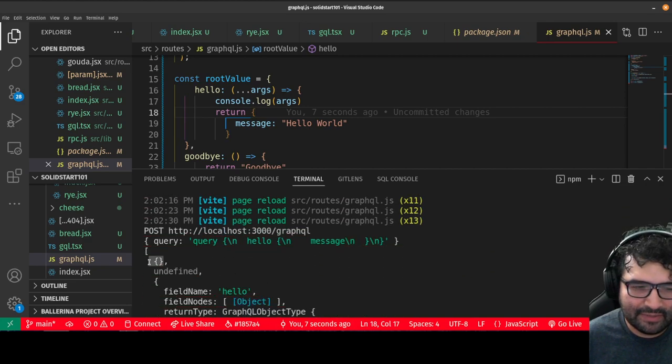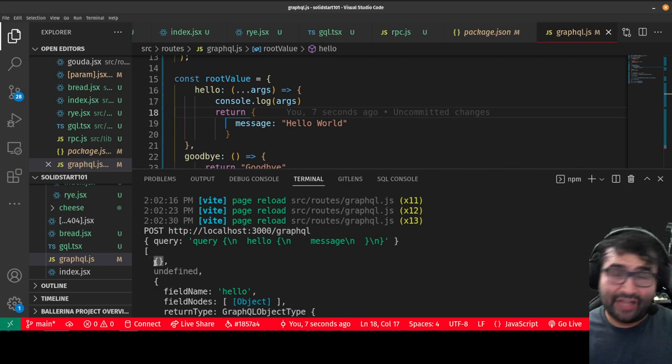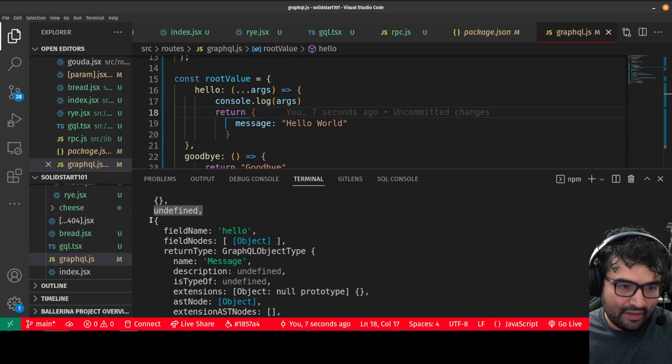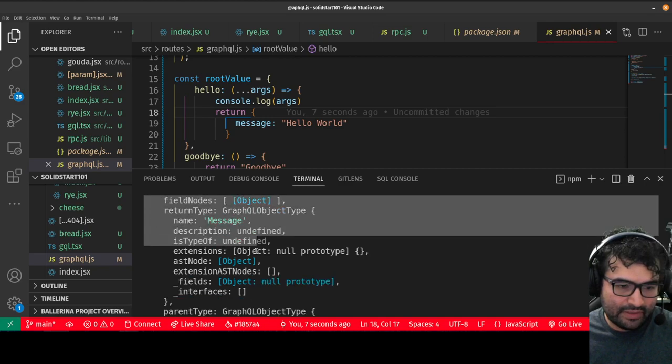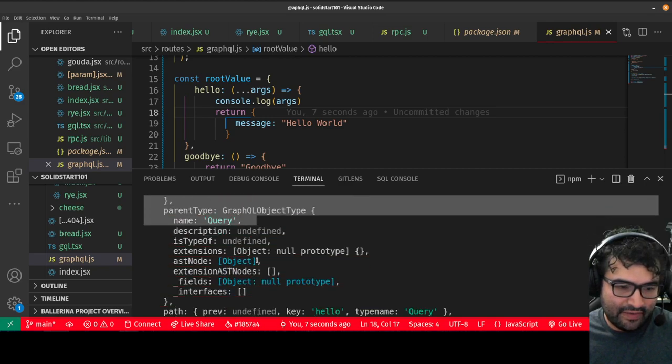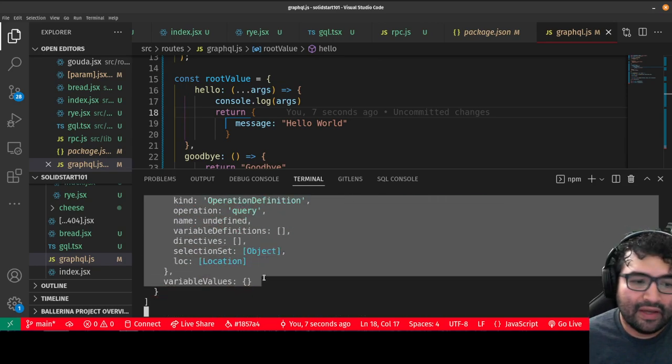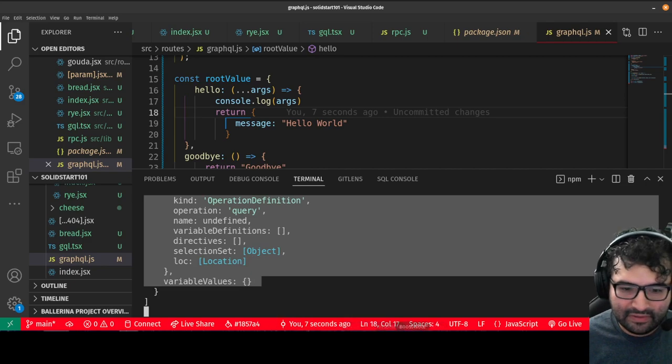So the first thing is an empty object. That, if I remember right, is the parent. So if this is a child resolver, so like if this function is being called because you called a different query, so it's like a subquery in a sense, this would have the information from the parent object. This second argument, I think that's the arguments object. Okay, this field name message, undefined. I forget what the other two are. One of these is the context and some other stuff. Okay, but let me actually pass an argument in the query.